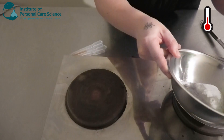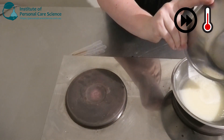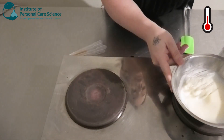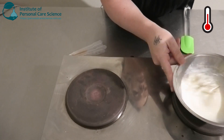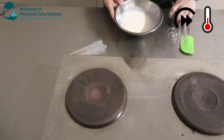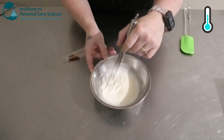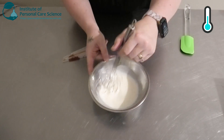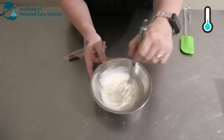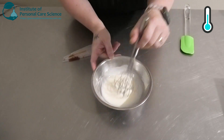Once that's all melted I'm going to add my oil phase to my water phase and then just use high shear. We're going to continue stirring that for a bit. The Tara won't hydrate straight away, so we are going to leave it overnight and full viscosity will be achieved the next day. But it's already starting to thicken quite a bit anyway.